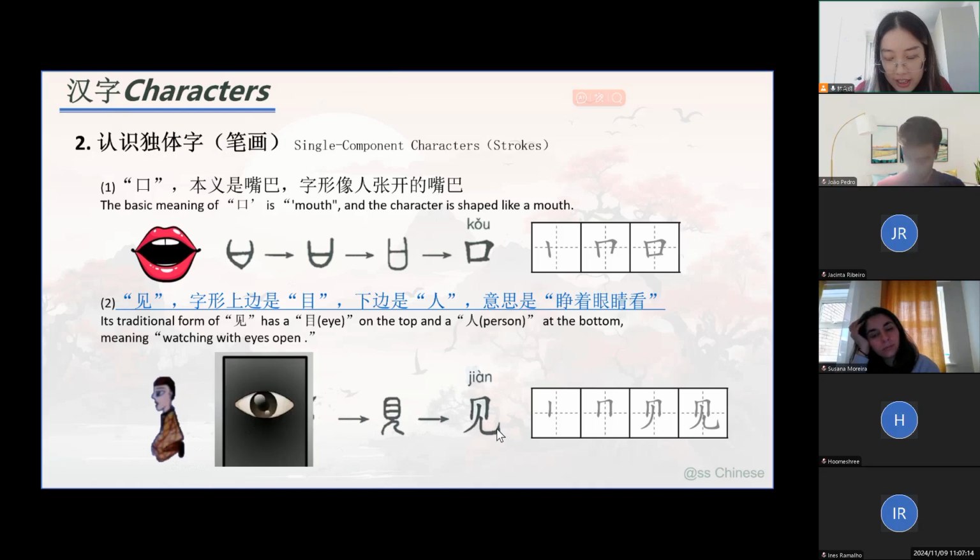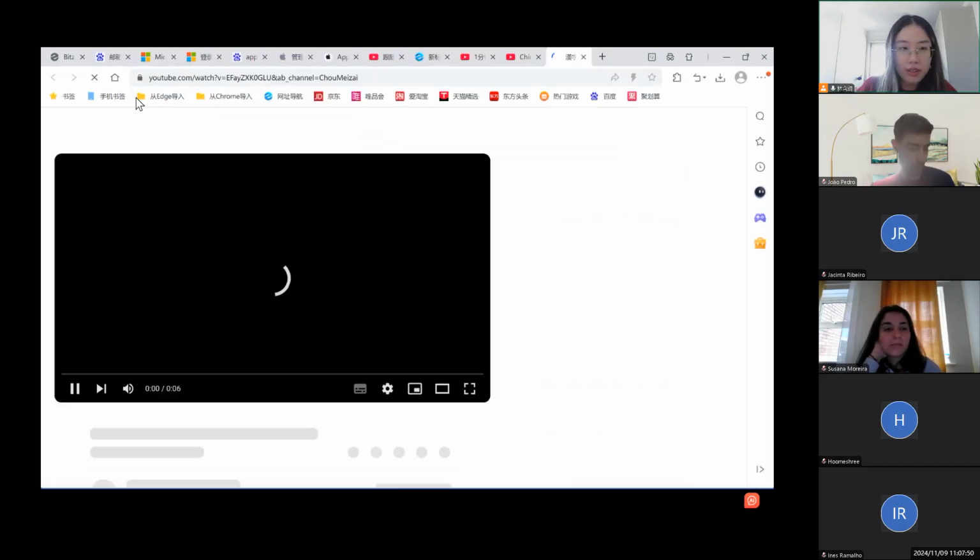So this looks like a person kneeling down on the ground who has enormous eyes above his body. 见. We're emphasizing the eye so much because 见 means to see. So he has enormous eyes at the top and the rest of the body. 见. Here is a little video.